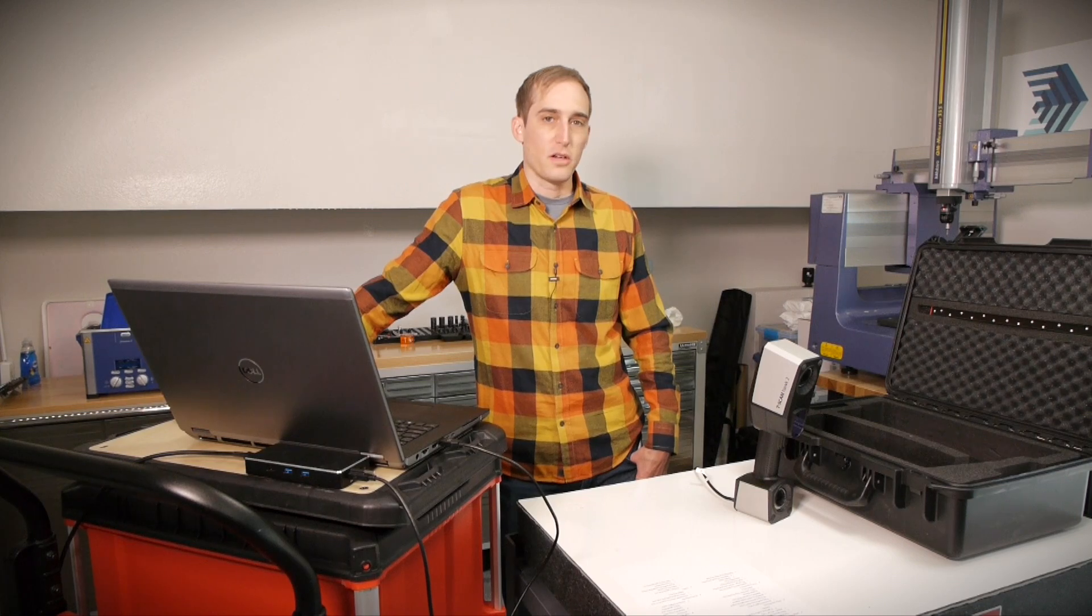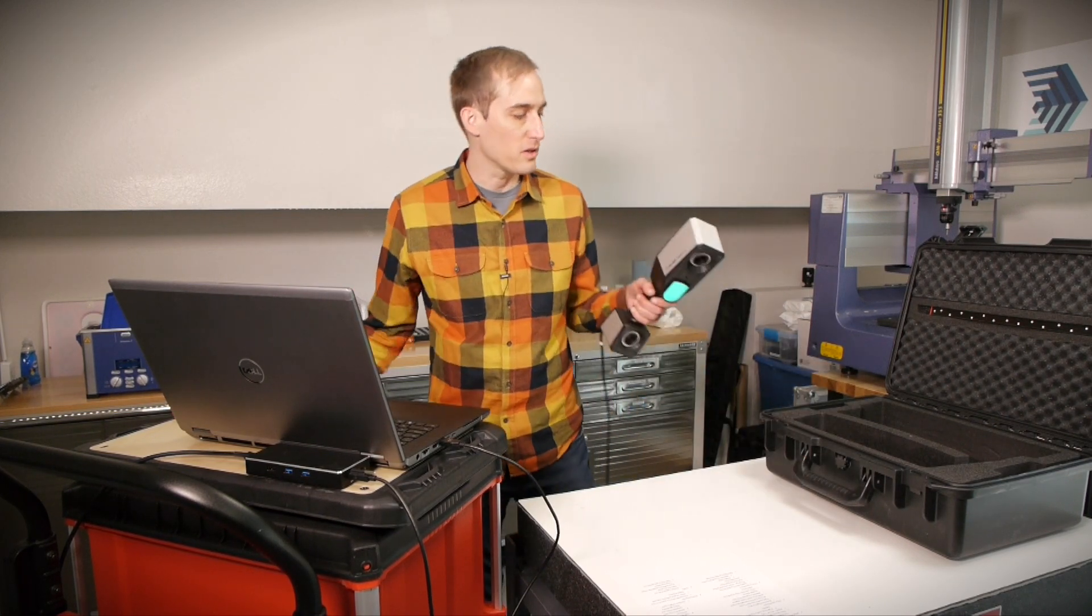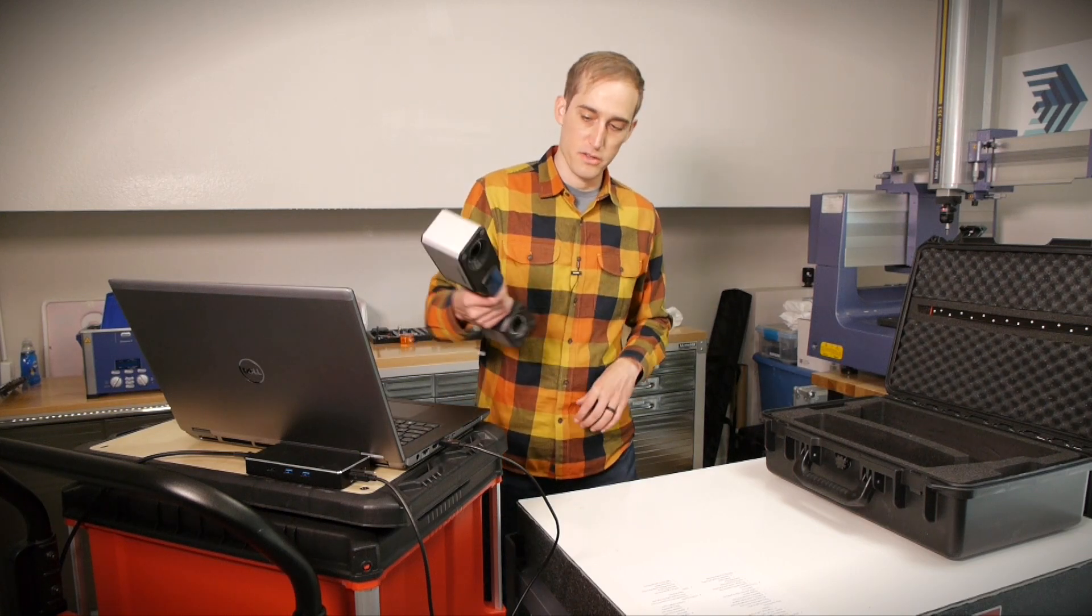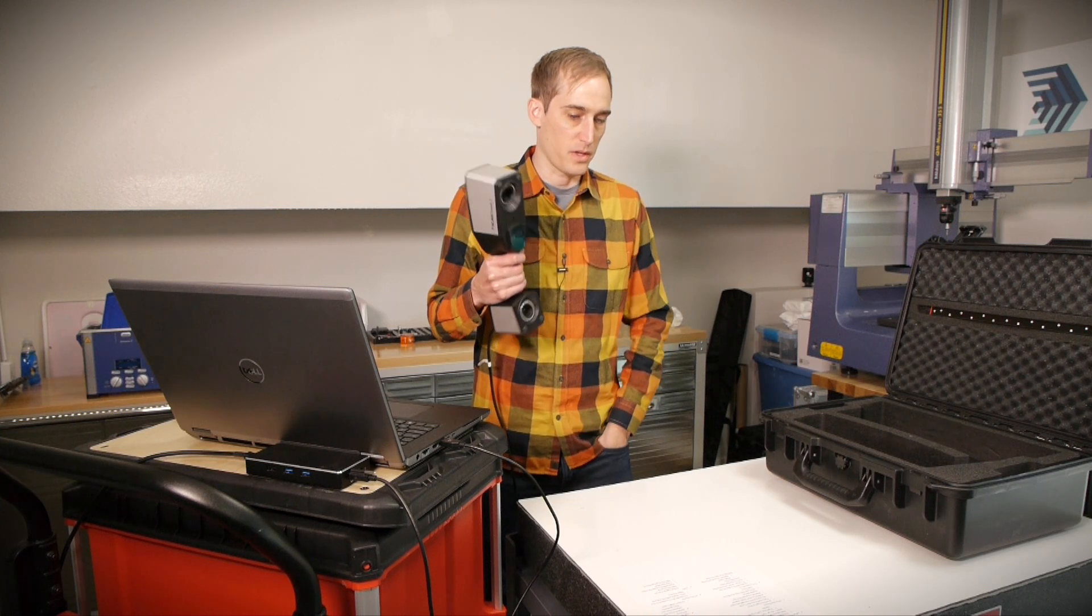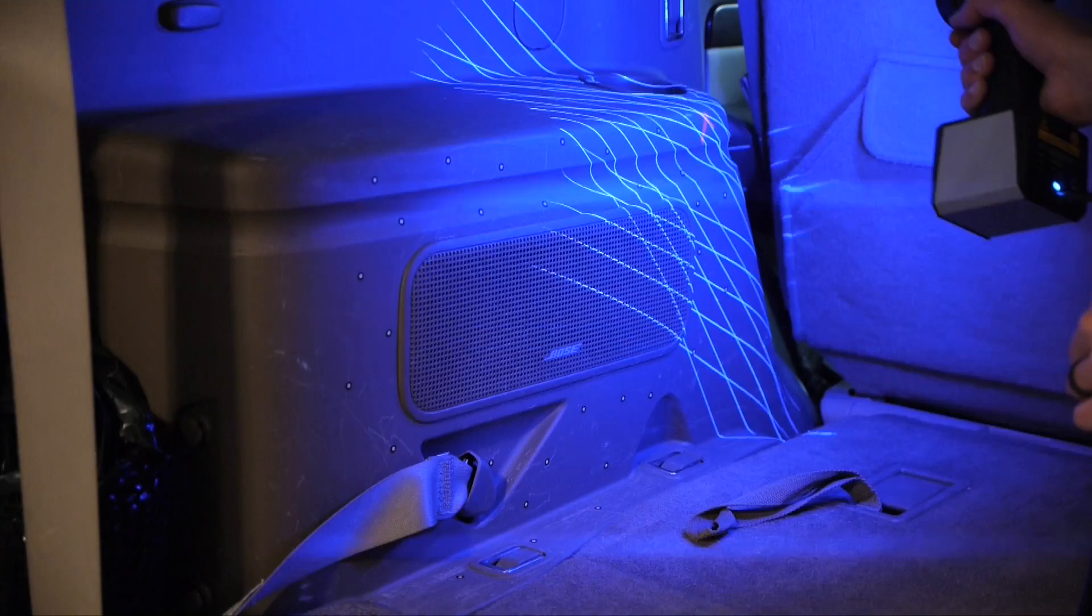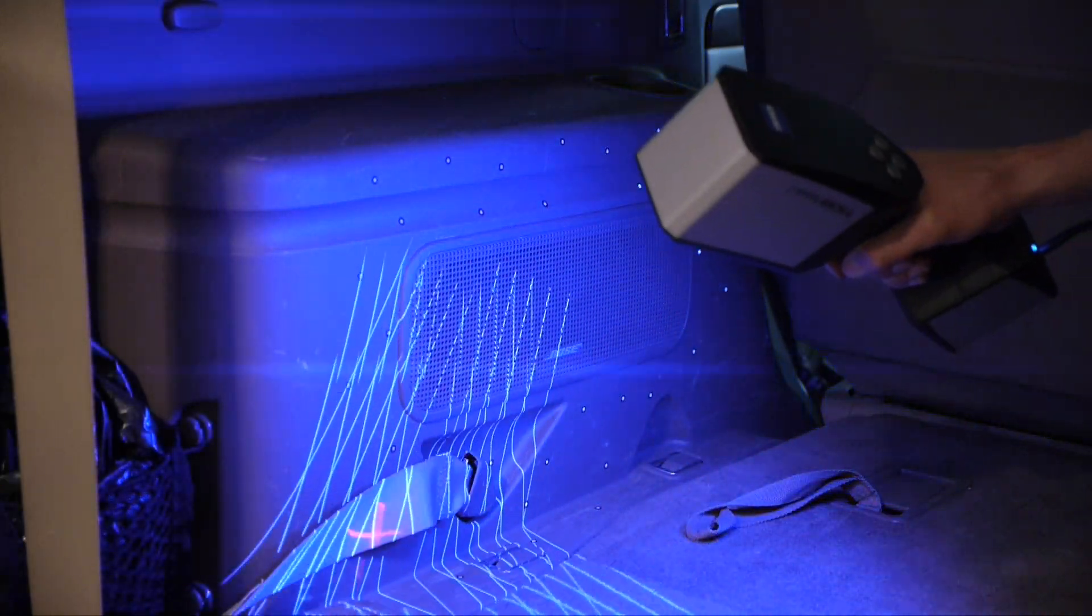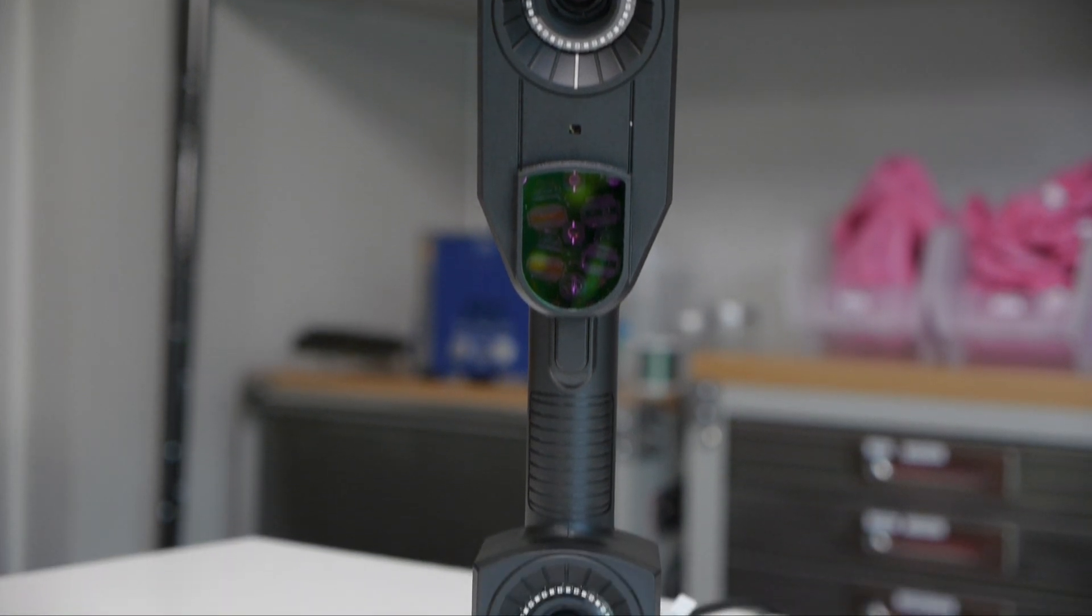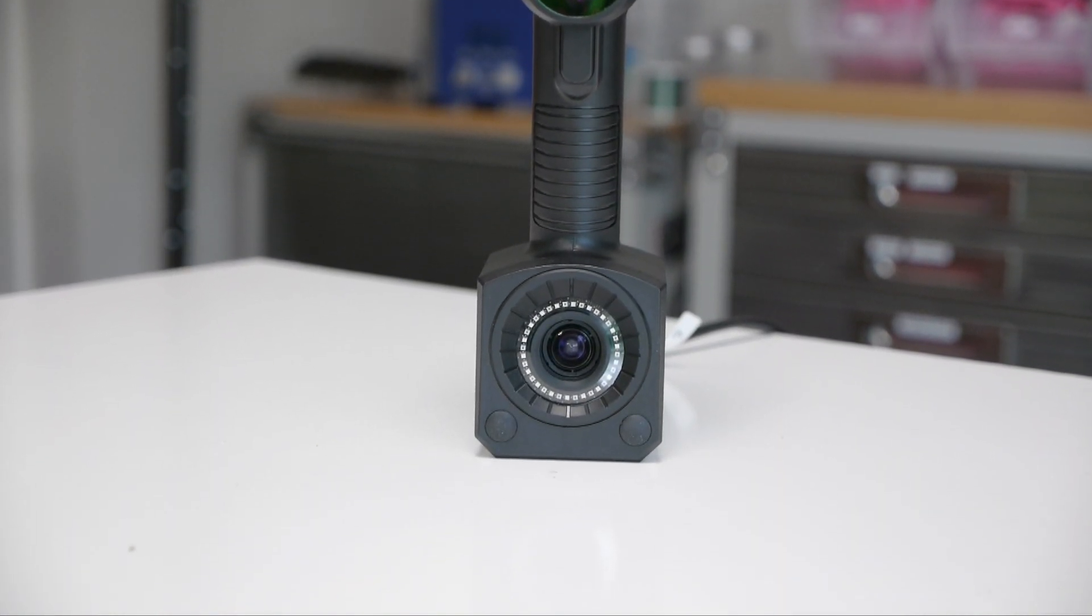So first of all, let's talk a little bit about what this scanner is. This is a handheld laser scanner that has a bunch of line lasers shining out. This one has blue line lasers, which is good. The more modern ones will be using blue line lasers and not the older red line lasers. Two cameras here on the front look at how those lasers conform over the part and collect 3D geometry.